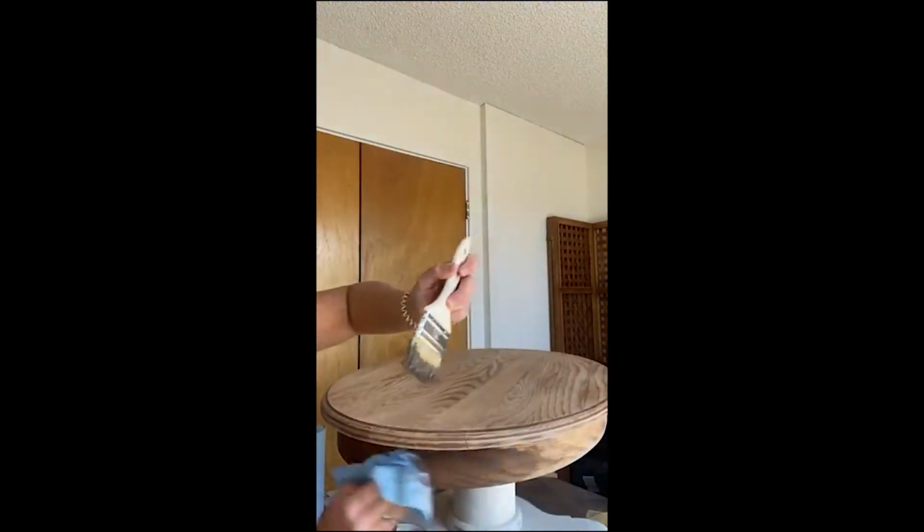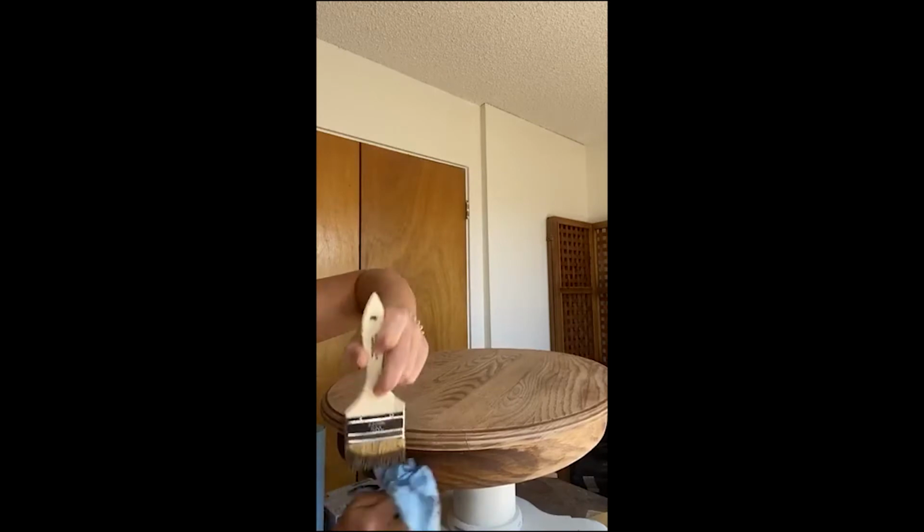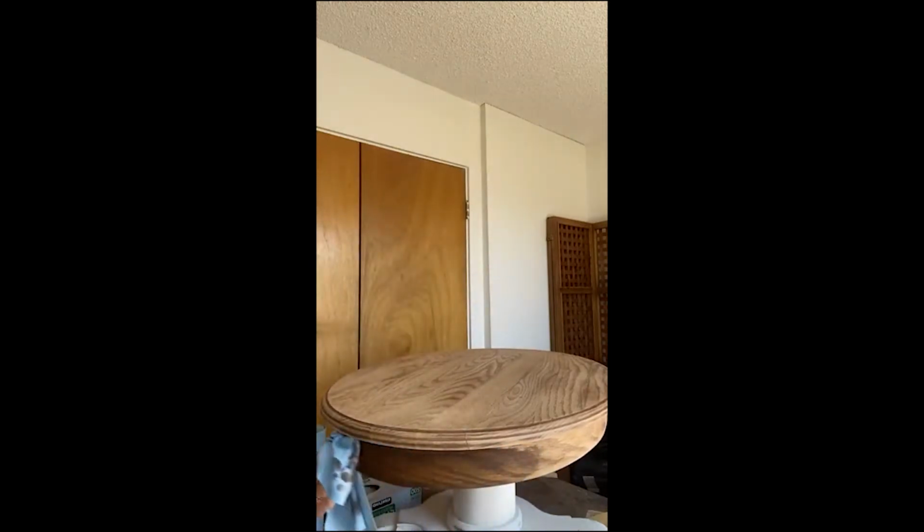Okay, what color is that? This is Curio from Mustard Seeds Milk Paint. And I was just saying that it's a tablespoon of Curio, a 1/4 cup of water, and a teaspoon of Farmhouse white. I just wanted to lighten it a little bit. So that's what I went with.